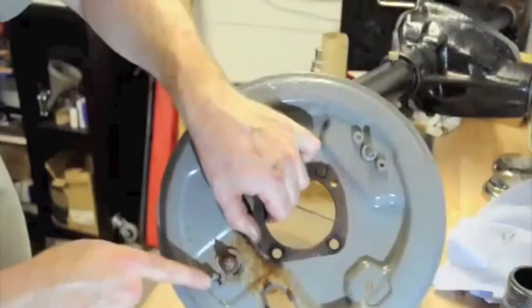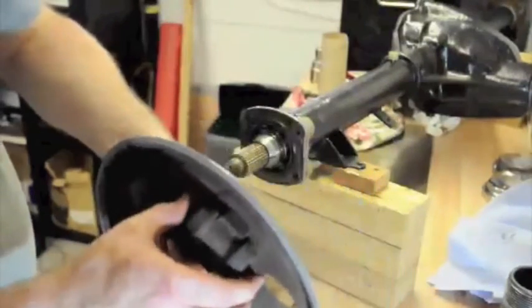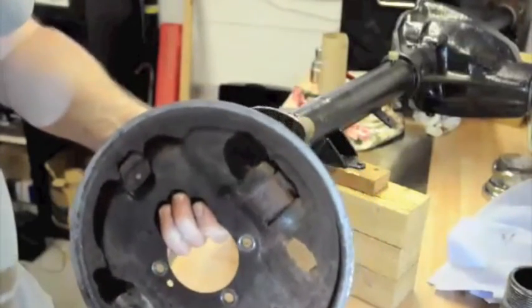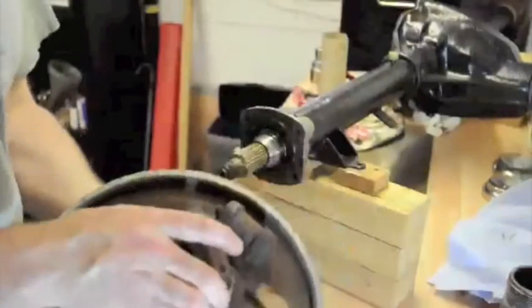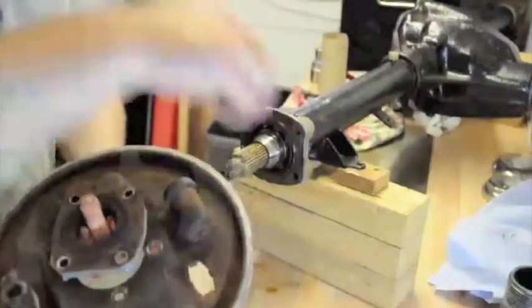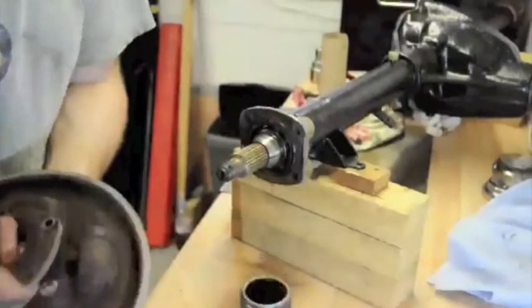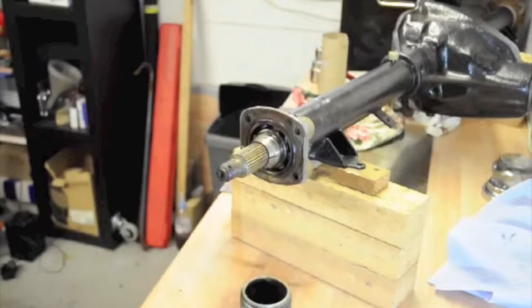This is the bleeding nipple. I'm just going to replace that. I think the new ones are about £8 each or something, so not very expensive. So this needs to go off to the parts wash now, along with this. And we're going to use this again to put the bearing and the half shaft out.